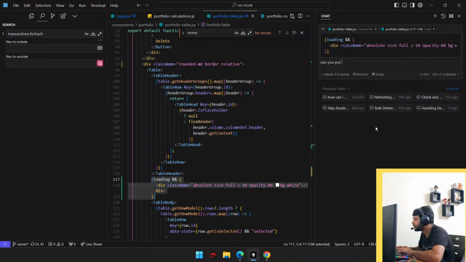You put this at the right place so that if it is loading, it comes in on top of table body, and it covers the whole table body only and not the table header.